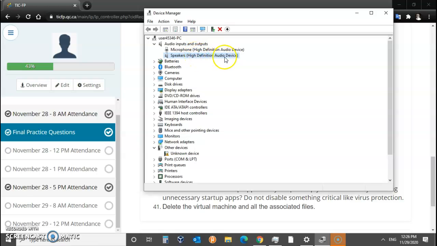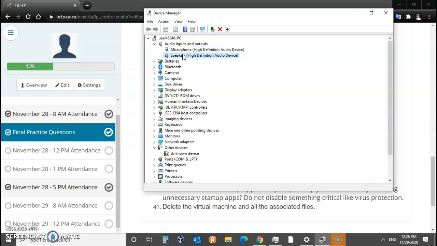So to enable and disable it, well, you have a toolbar up here, and there's the disable. No, that's to uninstall. Okay, so to disable it, you just right click on it and select disable. And then likewise, after it's disabled, you right click on it and you re-enable it. Now, I'm not going to do that right now because I'm recording a lesson and I don't know what effect that's going to have on the lesson. But it's very simple to enable and disable a device.